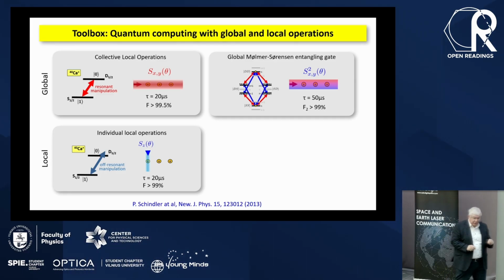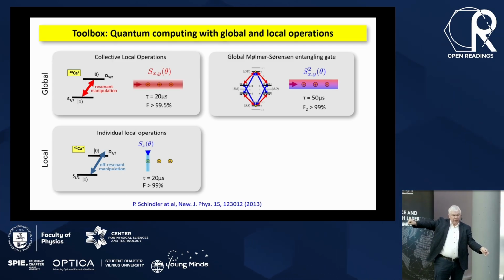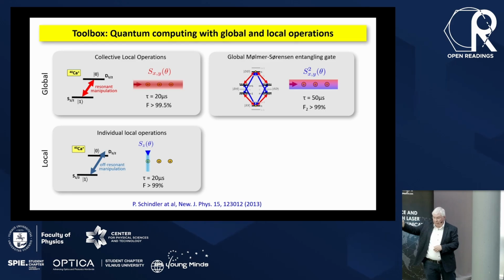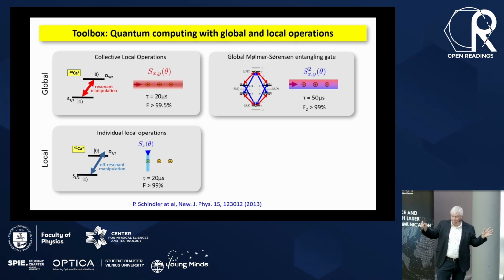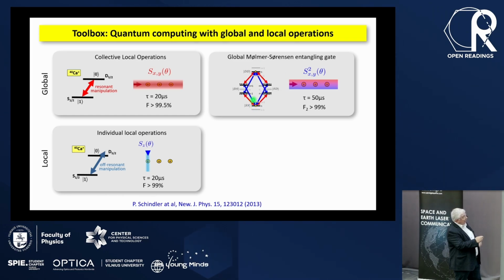For the entangling operation, we could use the Cirac-Zoller idea. But the Cirac-Zoller idea heavily relies on the fact that we are always starting in the ground state. Suppose there's a slight probability for having the system with n equal 1 phonon in the system, a residual phonon there. Then the system would just not make a full rotation anymore because the Rabi frequency increases with the square root of the number of phonons, and then the system would be left in limbo. For this reason, we adopted some time ago for the entangling operation the so-called Mølmer-Sørensen scheme, and this is something where we make use of two photon transitions. So we apply the red and the blue sideband simultaneously.